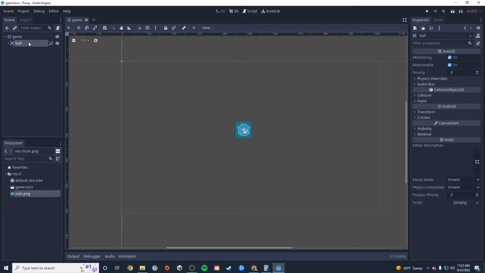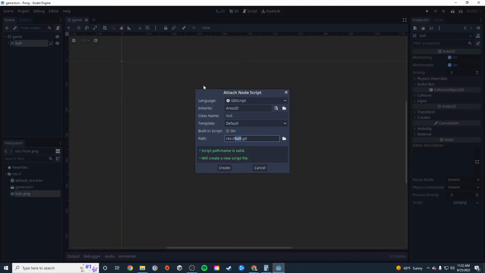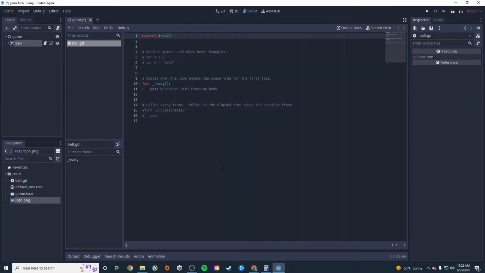So on this ball object, now that I have it selected, to add a script to the ball, all I really have to do is click this plus script button right up here in the corner. So I'm going to click that. Now it gives me all these options. These are all fine. I want it to inherit Area2D so that we can access those collisions later. The template is fine. Our programming language is fine. We're going to use GDScript, Godot script, for this. This is all good. All right, perfect. I'm going to click create.